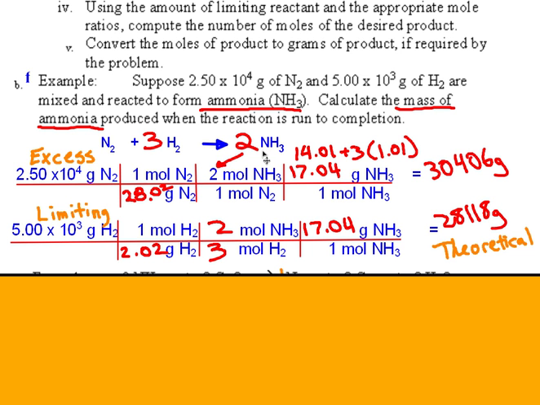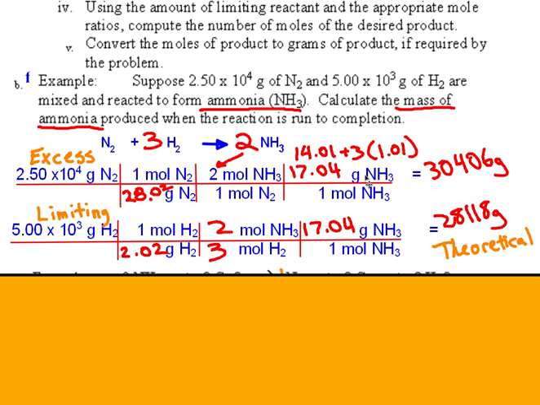And then I went through the steps of stoichiometry. I said, okay, grams of nitrogen, that needs to be grams because they can be changed into moles. Moles of nitrogen, that needs to be moles of nitrogen, so it could be changed into moles of ammonia. And moles of ammonia could be changed into grams of ammonia.